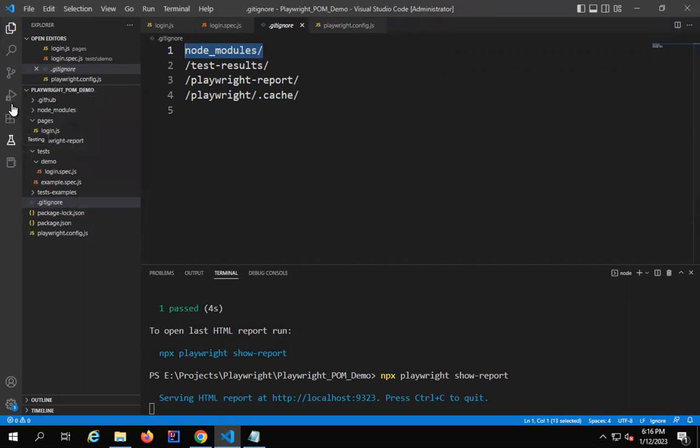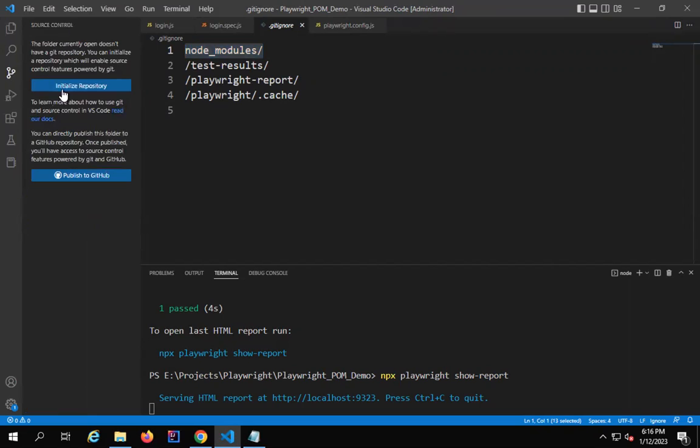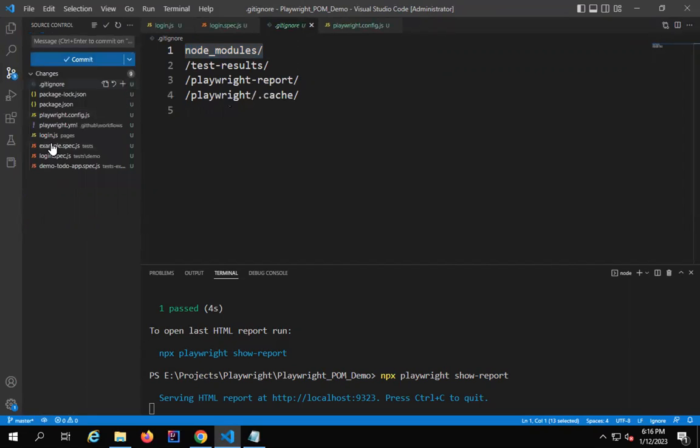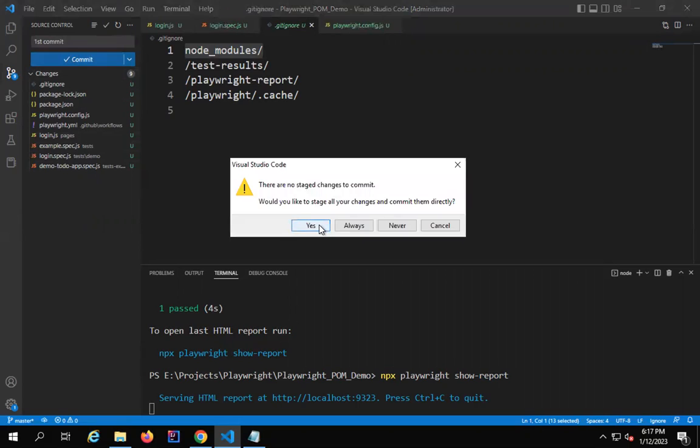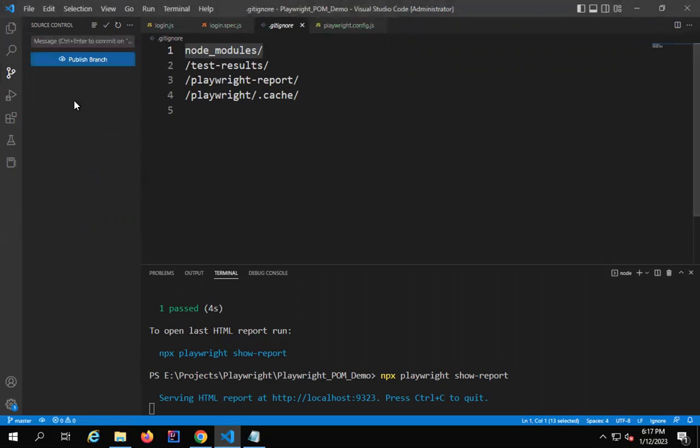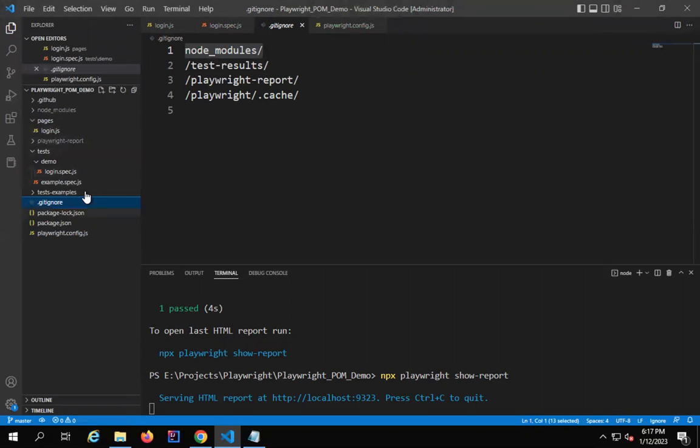And then I will go to the source control section, and I will say initialize repository, and you can see all this has come here. There are 9 changes which are uncommitted, so I will say this is my first commit and commit the changes. So the changes are committed, and you can see everything has gone from here, and here too there is nothing which is shown as uncommitted. So all these changes are committed but not yet pushed to the repository.